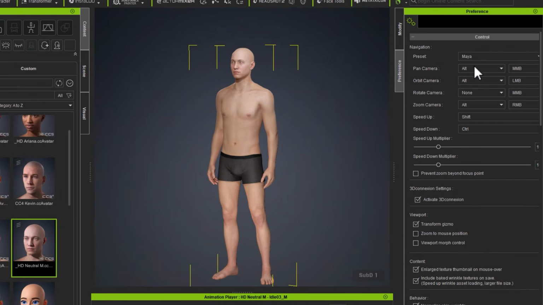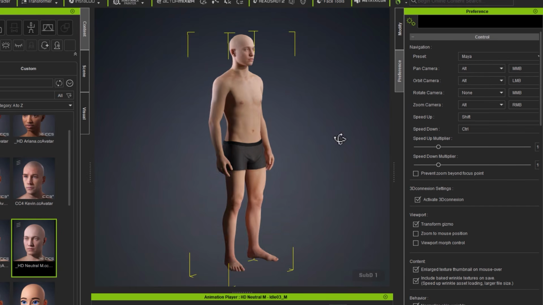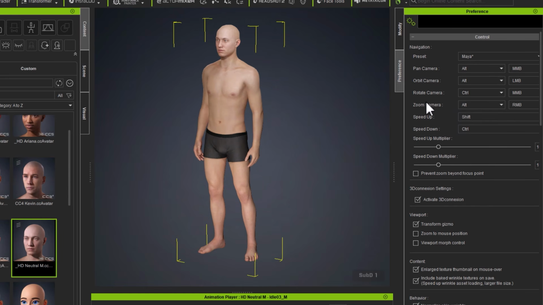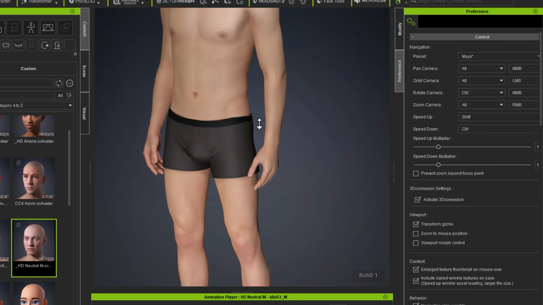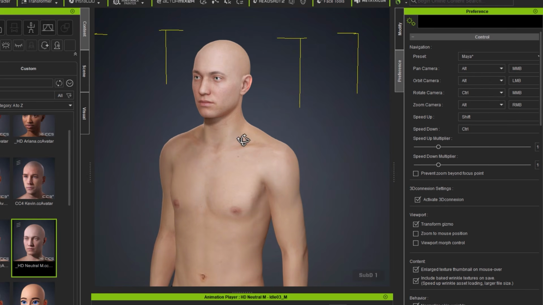So to pan, Alt, middle mouse button; to orbit around, Alt, left mouse button, as you can see. And to zoom, it's your choice. You can set Control middle mouse button, or Alt right mouse button. As you can see, Alt right mouse button is going to zoom just fine.